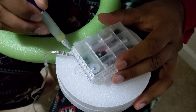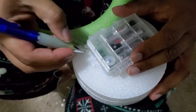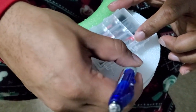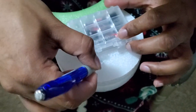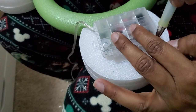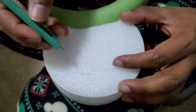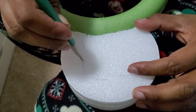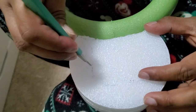I wanted my wreath to light up, so we decided to add a light source. This is my husband mapping out where to carve so that we can create a little divot so that the little battery pack can slide right in. And then very carefully, he used an X-Acto knife. I don't know why he did this on his lap.